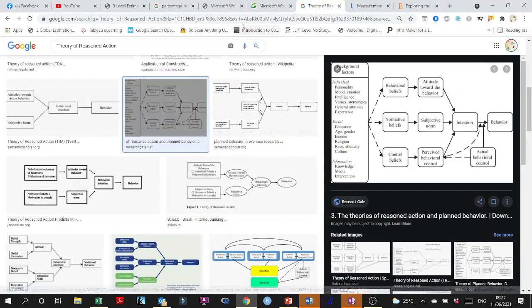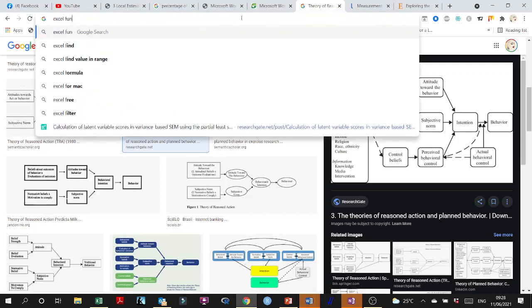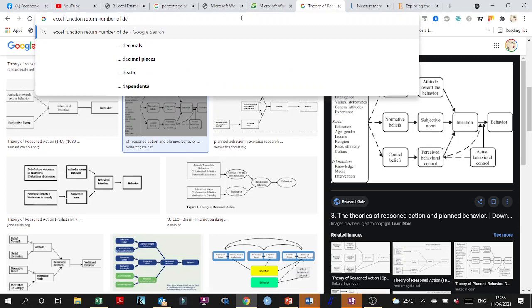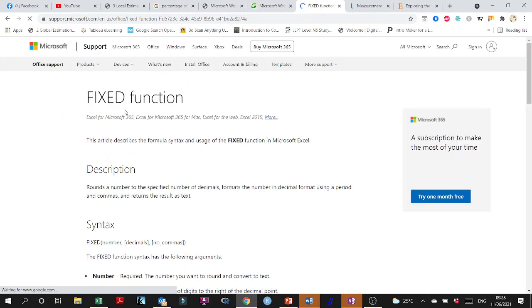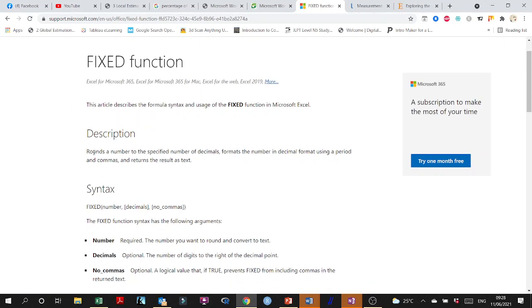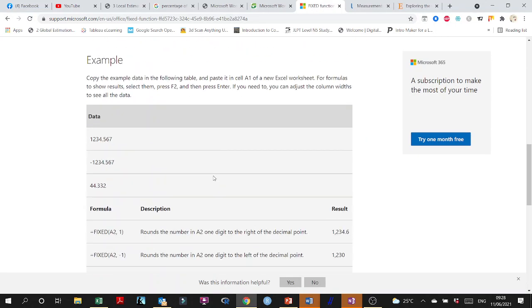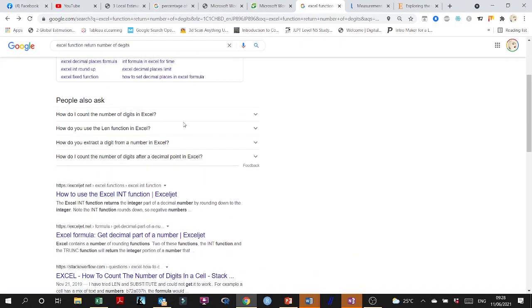Let me just, I'm not memorizing the Excel function to return the number of digits. This is for rounding. I would like it to return the number of digits.